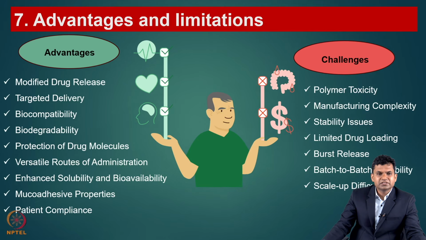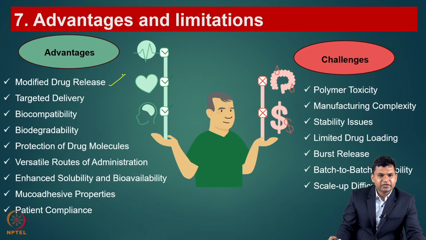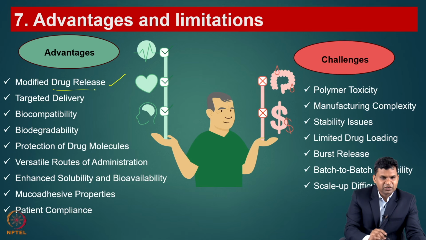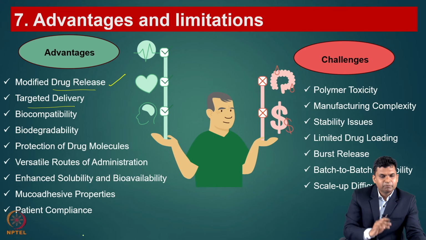Here are a few advantages and the limitations of the novel drug delivery systems. First we can see the modified drug release. Here we are going to see the advantages and limitations of the polymers. Advantages, with these polymers we can modify the drug release. We can also achieve targeted drug delivery by modifying polymers into various novel drug delivery systems.